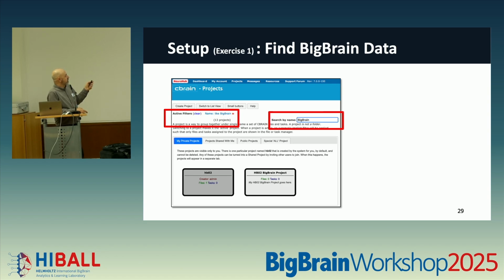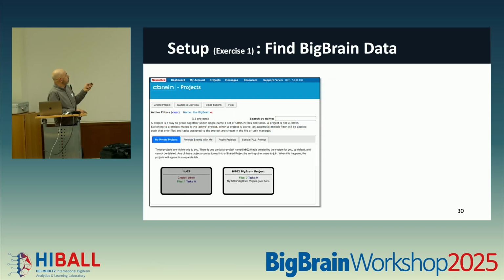So you've done the filtering, and in my case, at that time, I found there were 13 projects associated with BigBrain. And you say, okay, well, what's there? Looking at that filtered view, this is where we start looking at the different menus, particularly because we know the data set here is shared publicly. So you're going to go to the Public Projects tab within your view.